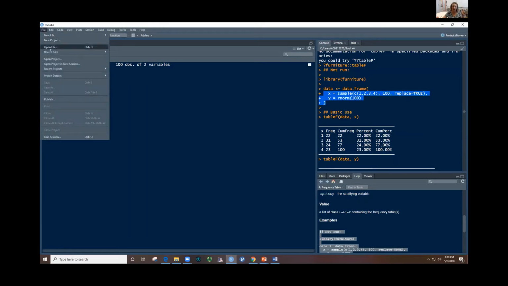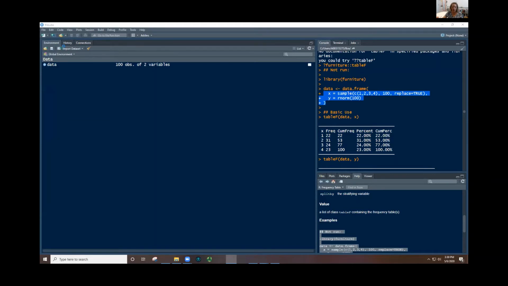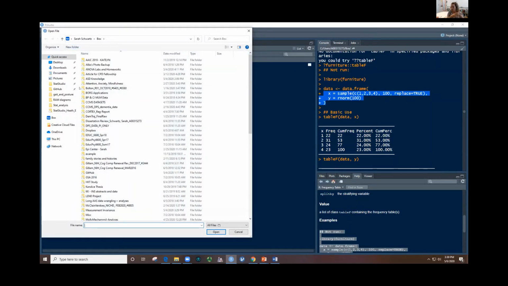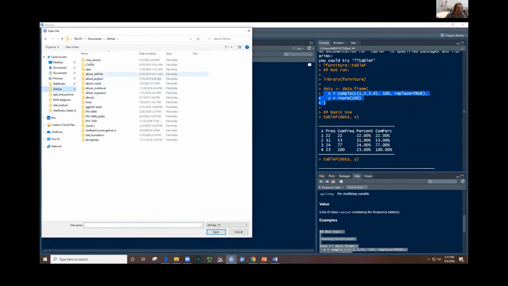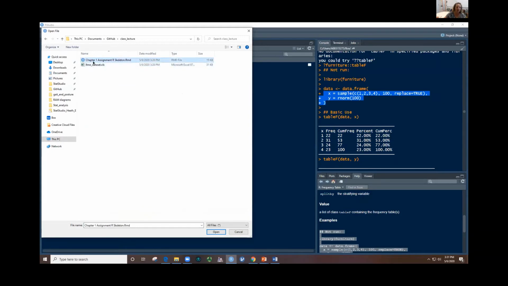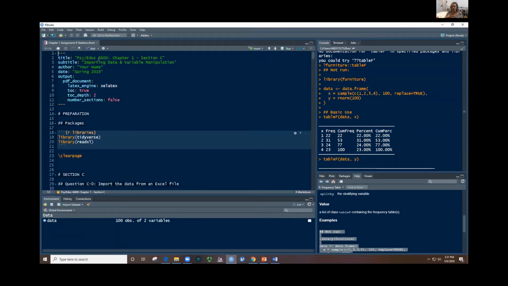So we go to file, open file. So you can go into the open file and search for where you stored the RMD. And let's see, where did I put mine? Class lectures, right there. Chapter 1, assignment R skeleton is what I named it. And you can double click on it and it will open it.